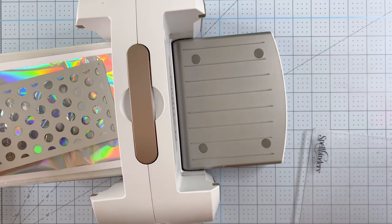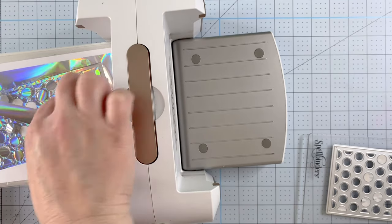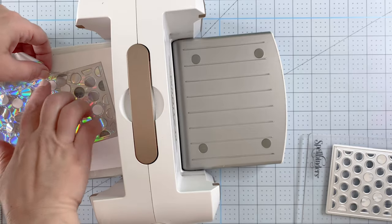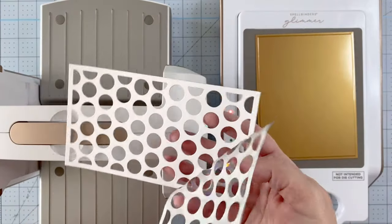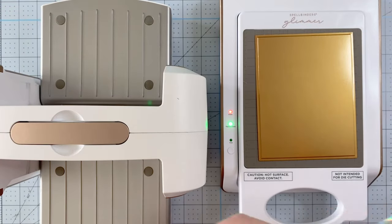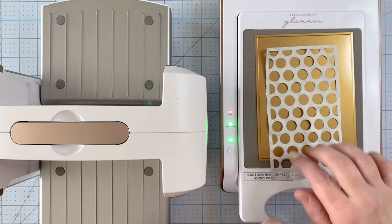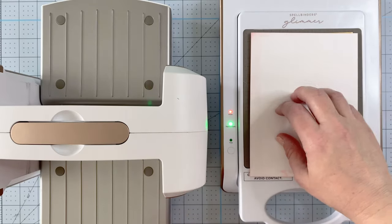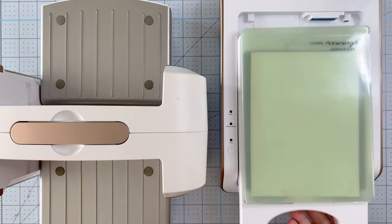You're going to be very careful when you peel off the excess foil, going carefully all the way around the edges to make sure you don't rip it because it is very fragile. It's so fun because you can use pretty much any of your dies - the more detailed ones don't work as well, but dies with bigger spaces work really well and open up all kinds of possibilities. You do need a solid hot foil plate like the one I'm using. I heat that up, put my ink-blended cardstock on top, and then run it through the die cut machine.